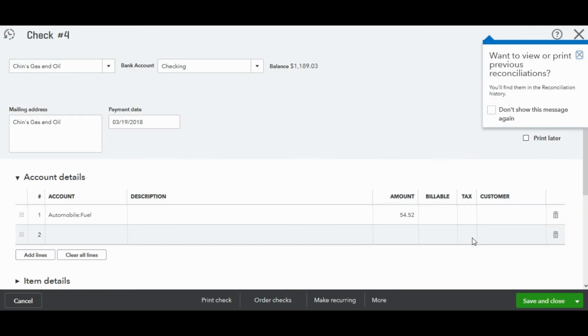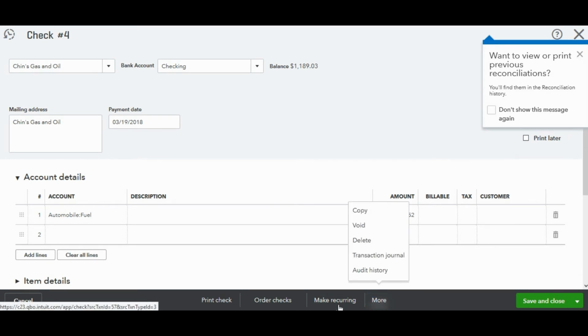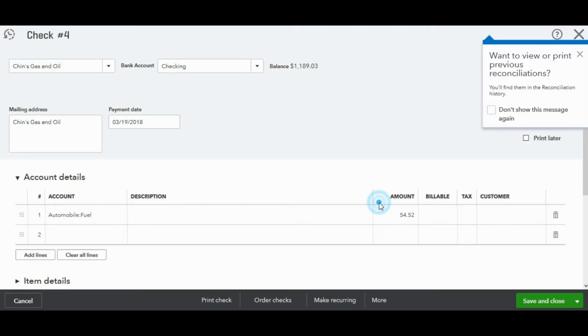So we're going to come in and we're going to do something we shouldn't be doing. So over here, when we click on this space here with more, this is how we void, this is how we delete. I'm going to go ahead and delete this. Not void it, delete it.